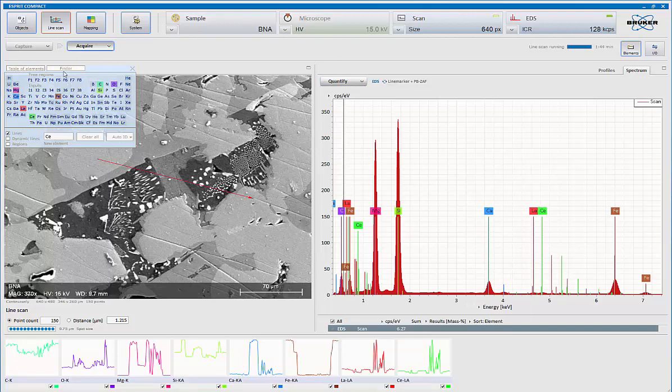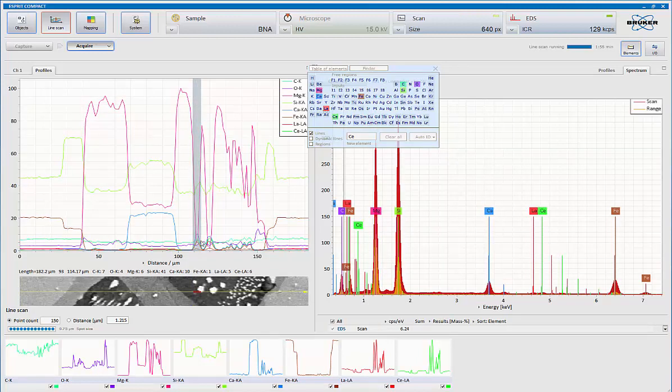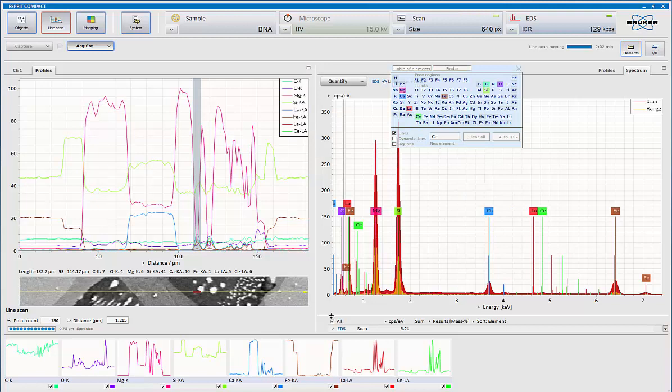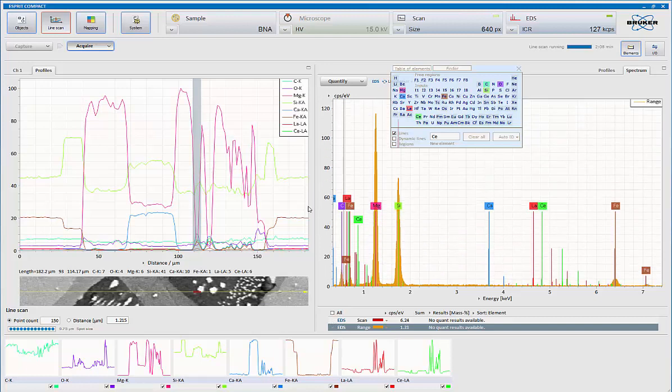Now, while we're collecting, I can switch the profiles over here. And let's say I want to know more about this area of the profile. So I can highlight that using the right mouse button. It highlights it both in the profile and on the image. And now it's put up another vector. So I'm going to turn off the overall. So that's the profile, the actual spectrum that composes that region of the profile. If I come over here, I can integrate this area. So you can see exactly how it changes from region to region simply by highlighting it.